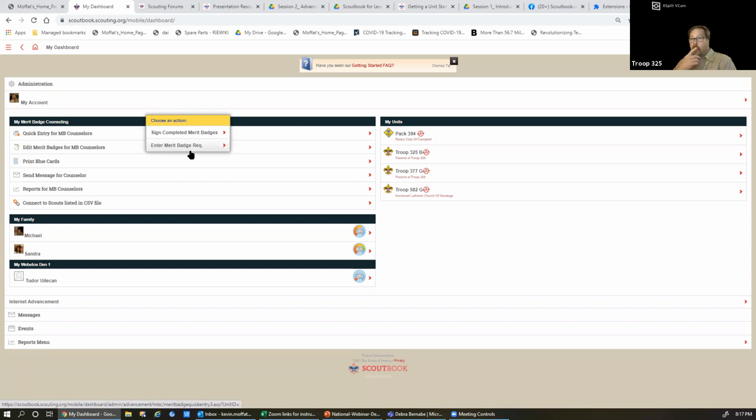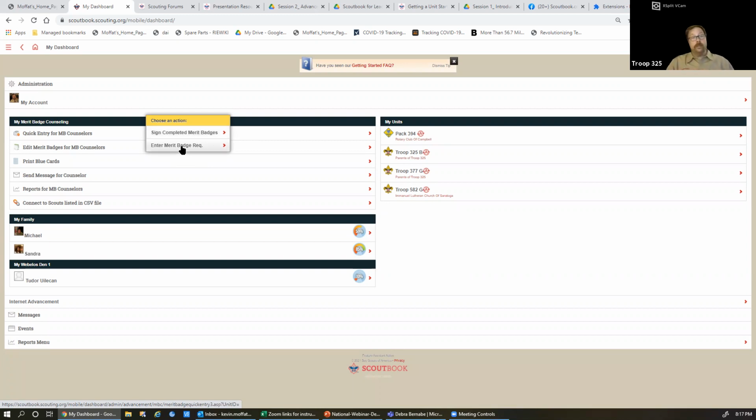Now, if your scout has completed the merit badge all in one session, you could do complete signed merit badge. But if they've only done half of it and you want to mark them down for getting that half done, you have to go through the merit badge requirement.